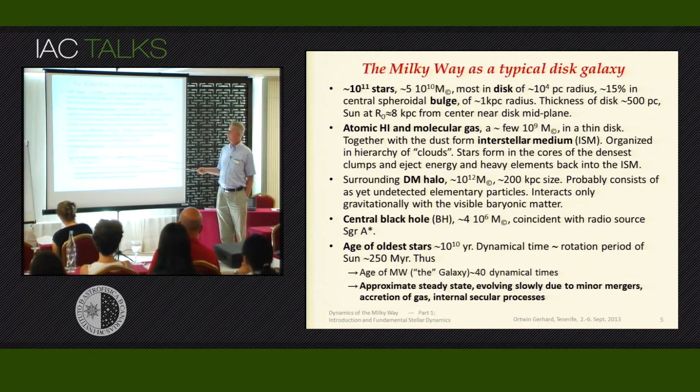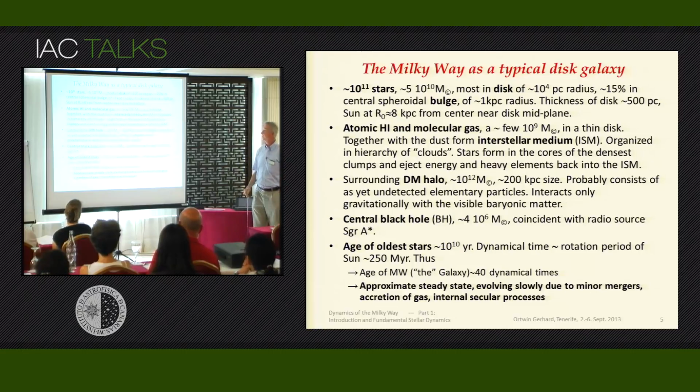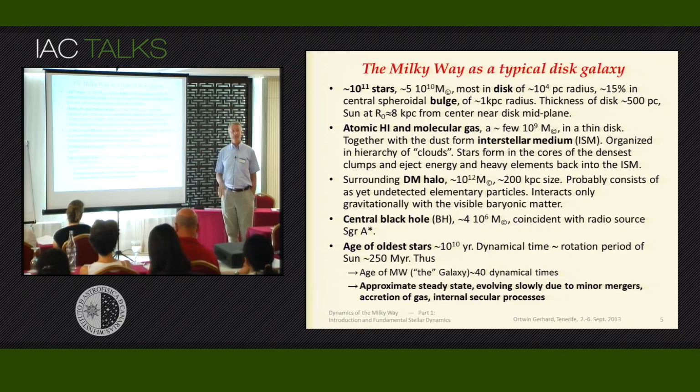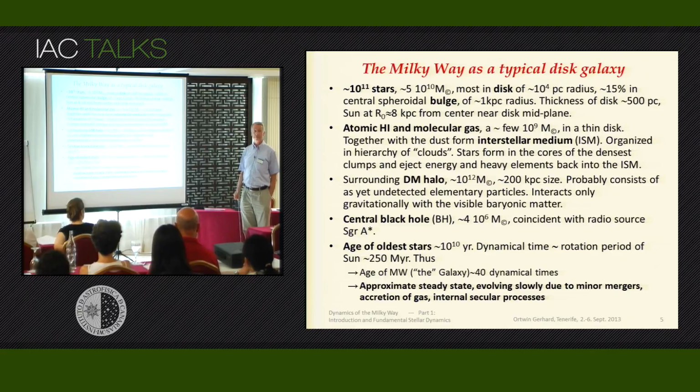So the dynamics is dominated in some ways by the dark matter halo that, according to the recent estimates, is somewhat in excess of 10^12 solar masses and a virial radius of something like 200 kiloparsecs or so. That's one of the big problems, of course, in astronomy, as you know, that we haven't really found out yet what this dark matter is. So people are looking for elementary particles that could make it up.